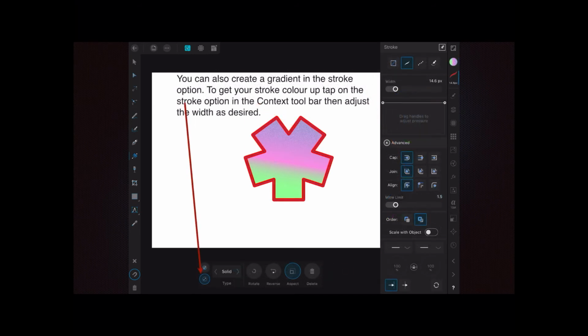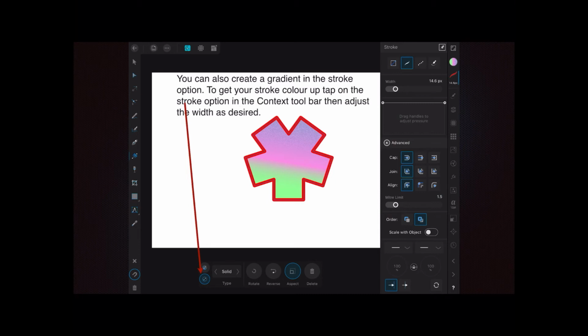You can also create a gradient in the stroke itself. Now the stroke, in case you're not aware of it, is the outside line, the line that silhouettes your object if you like. To get your stroke colour up, tap on the stroke option in the context toolbar. You can see above and below you've got two little circles.